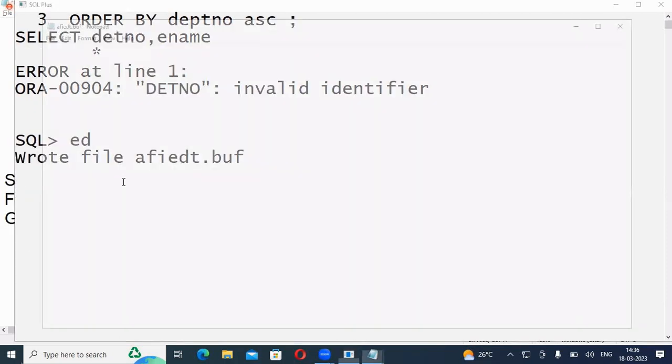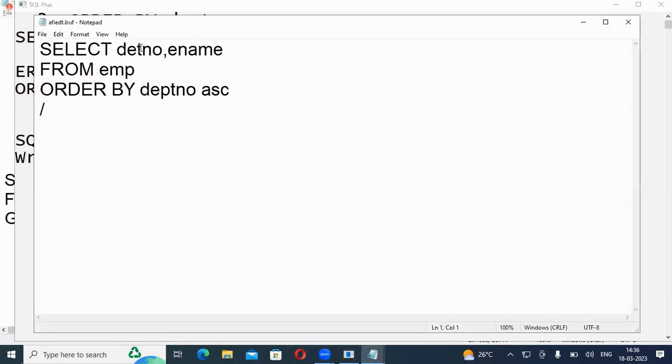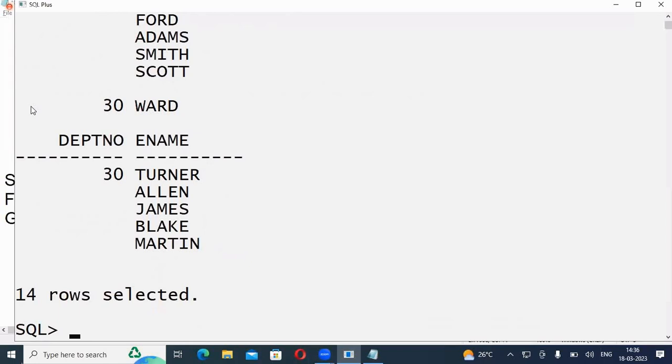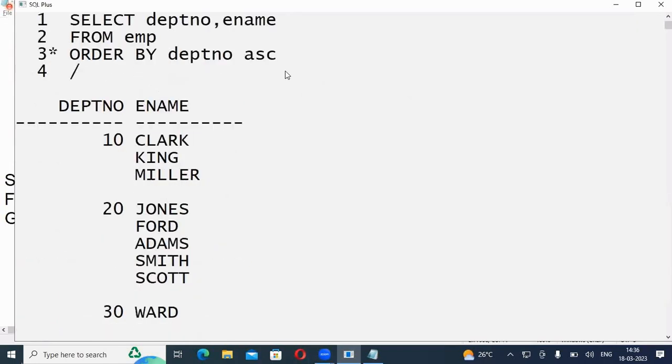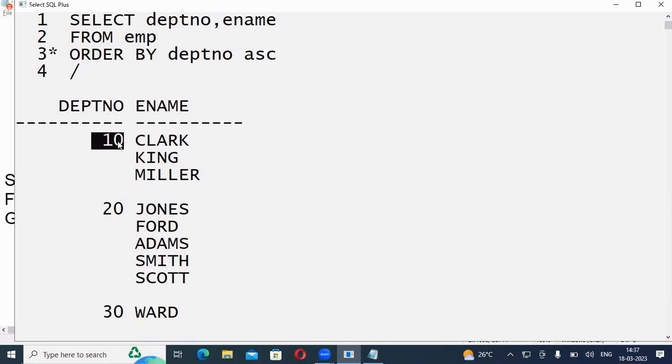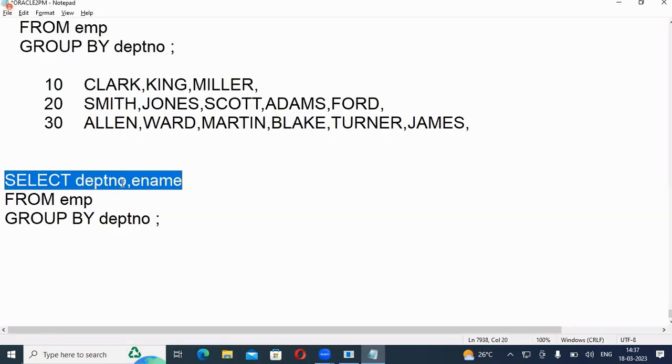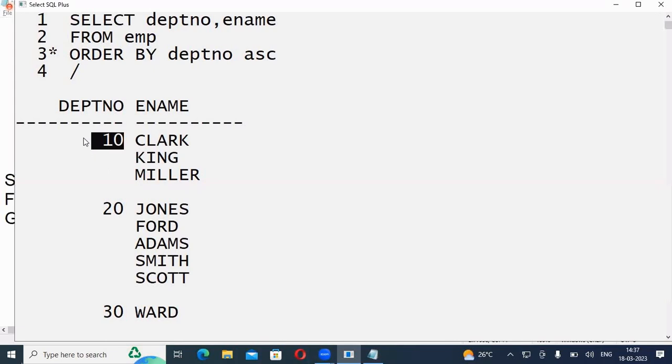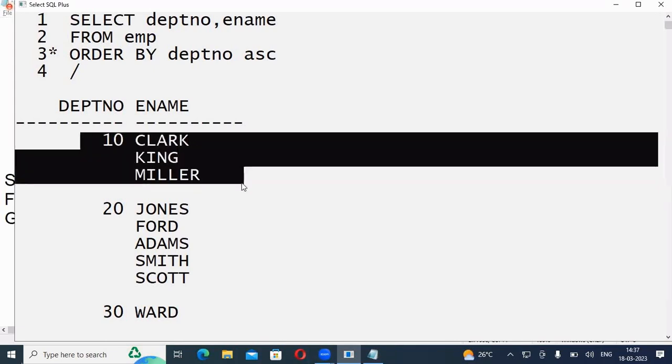It goes to the first group. From the first group, what are you selecting? Department number. How many values?